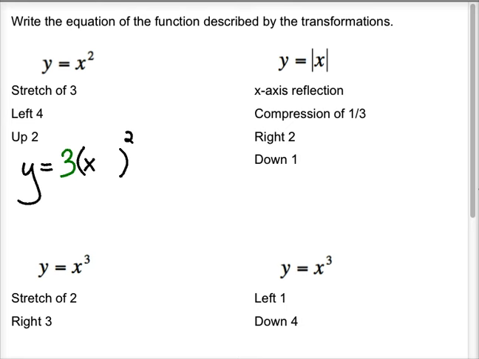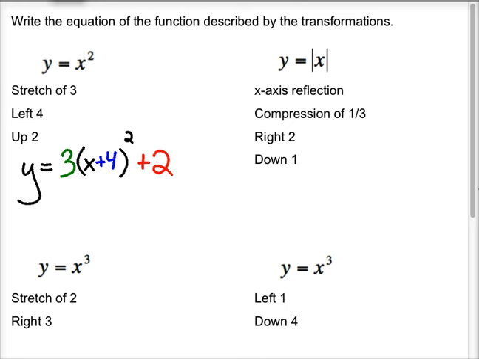So how is my x shifting? So we know we have an x squared function. So I'm putting the parentheses with the squared there. And now shifting left 4. Well, remember, that means I have to add 4 to that x. Remember, shifting oppositely from what I'd expect. So if it's shifting left 4, it means my x is being shifted plus 4. And then at the very end, up 2.